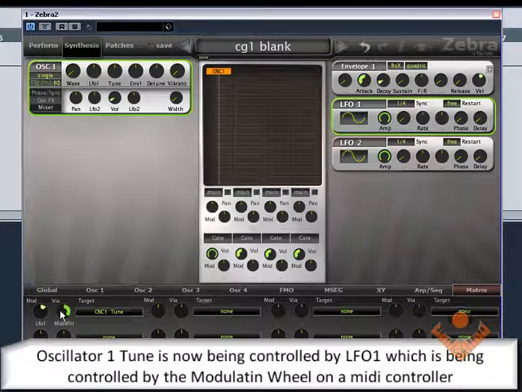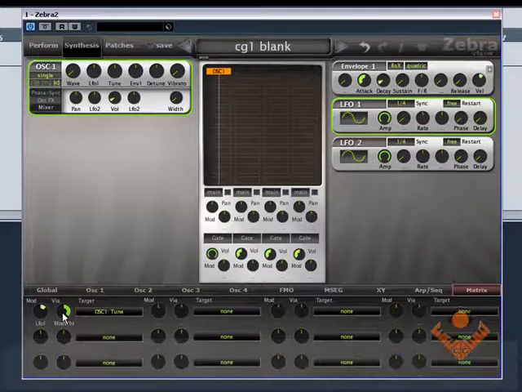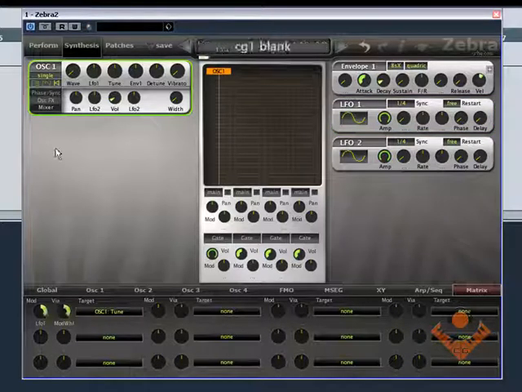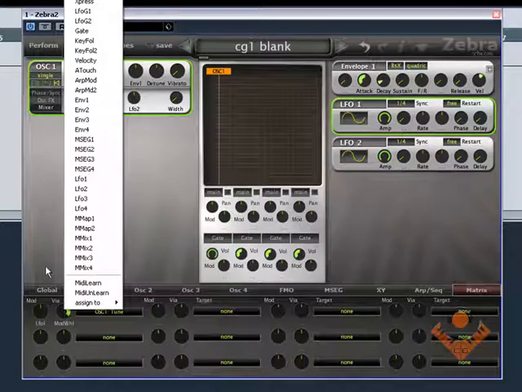And that allows me to change the LFO by using the modulation wheel from the bottom or fully down to fully up. So again, very easy. Just mess around with it. You can have loads of fun. And again, it's much more detail in the PDF that comes with this.